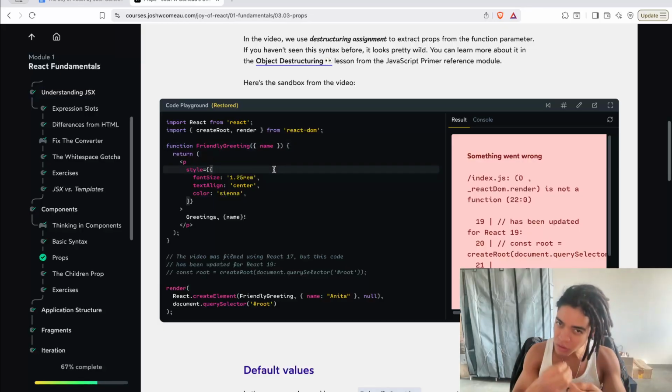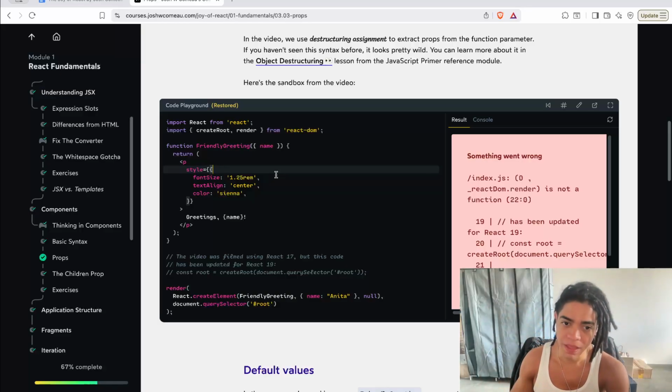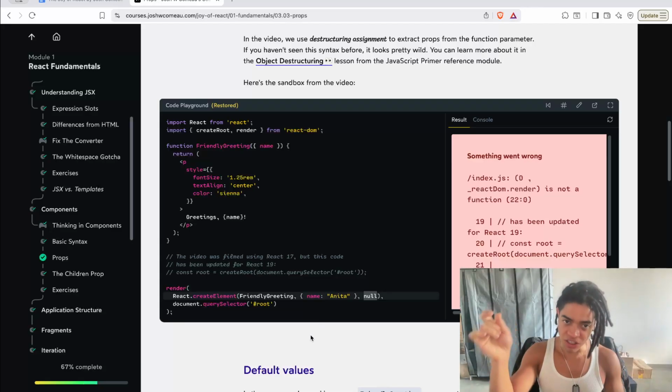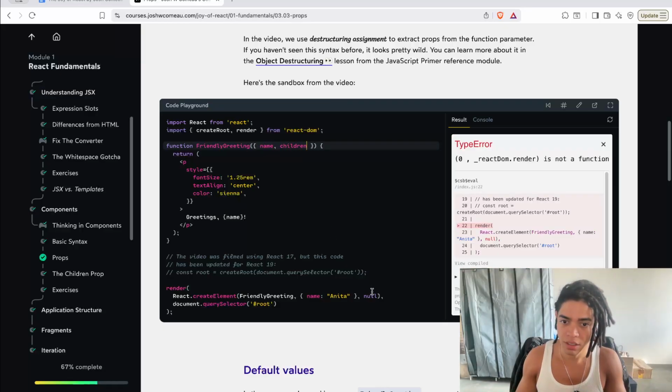This is also a deep dive to truly understand what is going on behind the scenes, especially when we're passing props as well as children. Children are somewhat the same and follow the same logic; it's going to inject into this component. In our case, we're not passing any children, but if we say children here, it will be null.